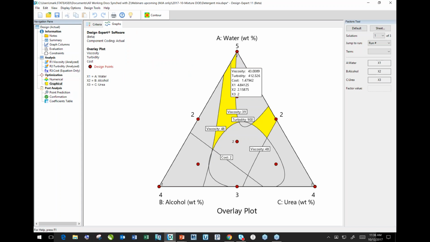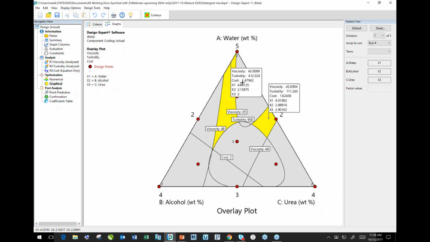And then this gives you a nice visual of where the sweet spot is. And actually, this is a pretty good sweet spot in this corner, this part over here, but there's also some sweet spots over here in this part. But in the middle, it's too high in turbidity, and on the outsides of this is too high or too low in viscosity. But only in these yellow zones are you going to meet both the turbidity and the viscosity.